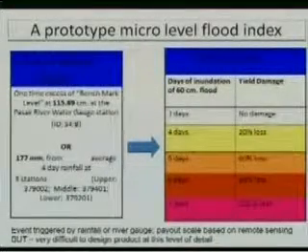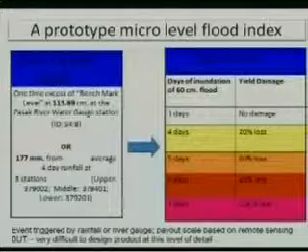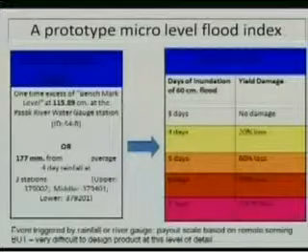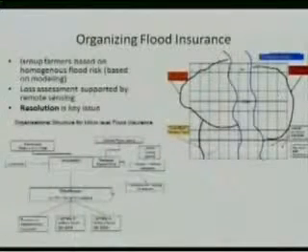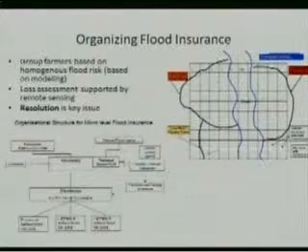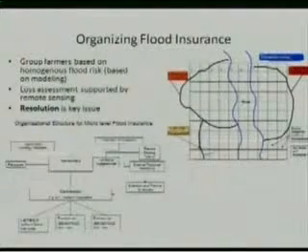So this is something we'd have liked to achieve, but we decided at the end of the study it would be extremely difficult to design this product at even a village level because of some factors like localization of flood. So the organizational concept here, which we still think has quite a lot of validity, is that the question of grouping farmers based on homogeneous flood risk zoning is very critical to having all farmers in a specific area who will receive the same type of payout.